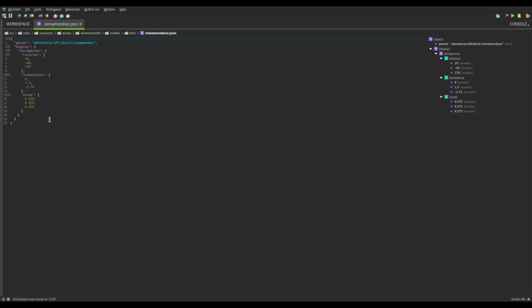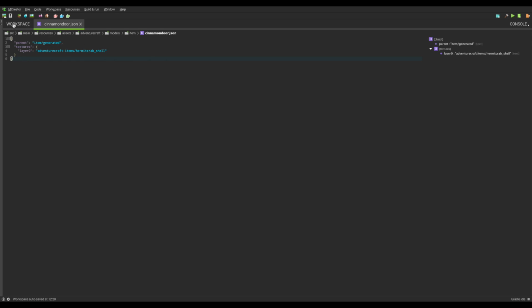And let's again select everything, and paste it in. Now again, that would be Command V on a Mac and Control V on Windows. Now, we want to save this. That would be Control S on either Mac or Windows. That's just how MCreator is set up at the moment.